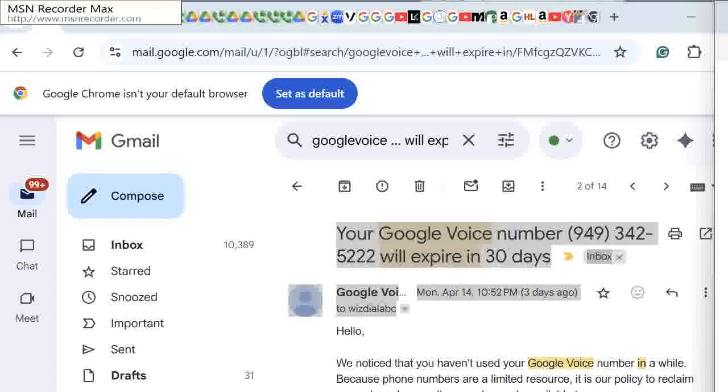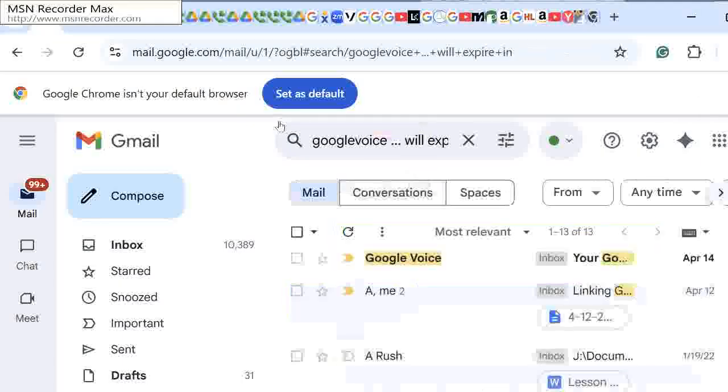Then I need to delete this message since I'm going to make an outbound call so the Google Voice number will not expire within 30 days. And then I need to log into Dial ABC to see if I can deal with that.